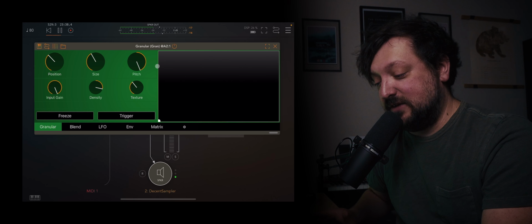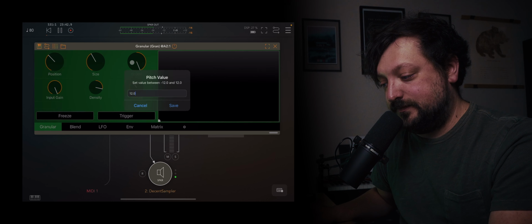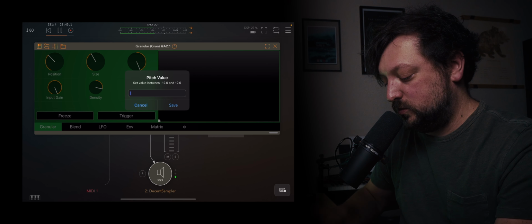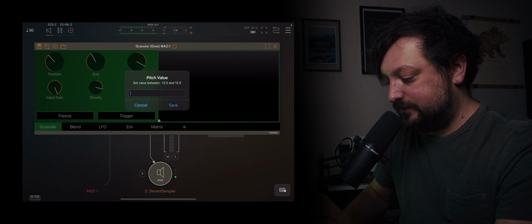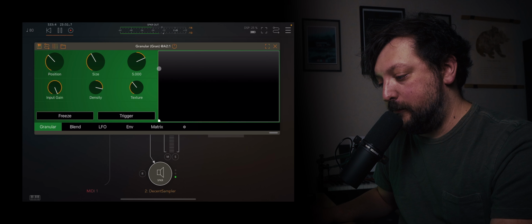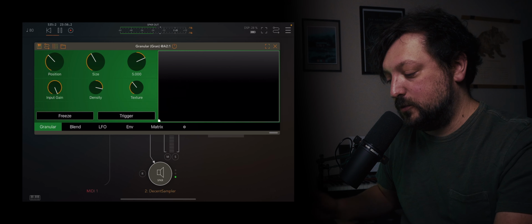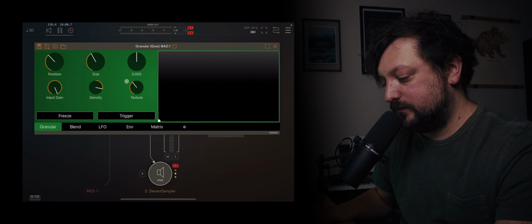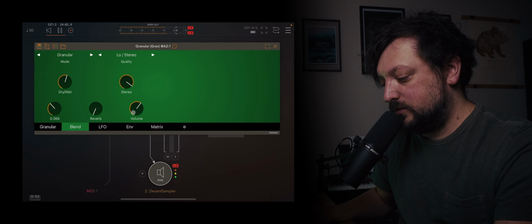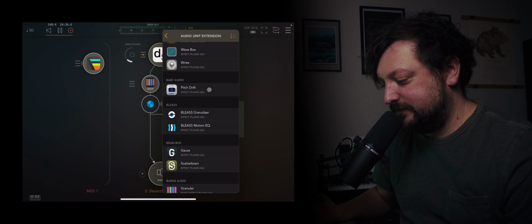If you want to set a specific number on a parameter, you can just double click any of these and then you'd be able to type in, let's do 9 or 5. Or 0 or negatives. Volume down. There we go. You could put in literally any whatever effects you have.